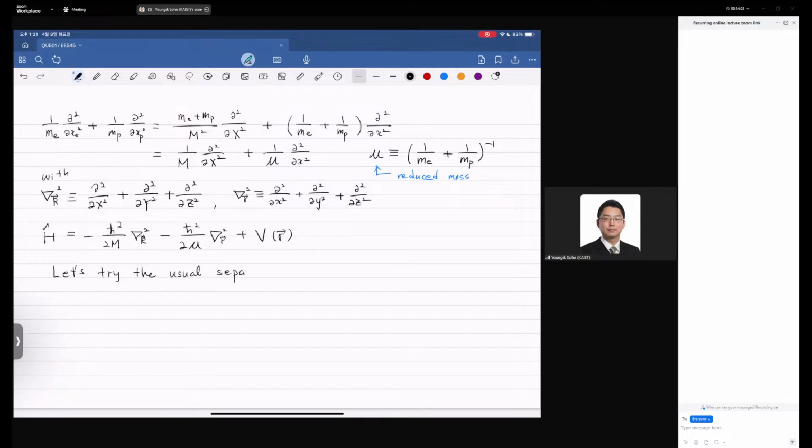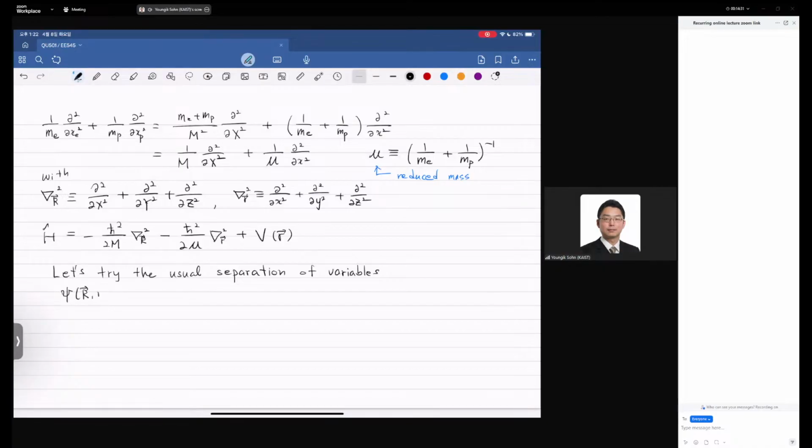So we have seen this a lot, so let's try this again. The justification of separation of variables is always what? You guess the shape of the solution and put it in, and then you can verify that it's a solution. So it turns out it does work here. Separation of variables is going to work.